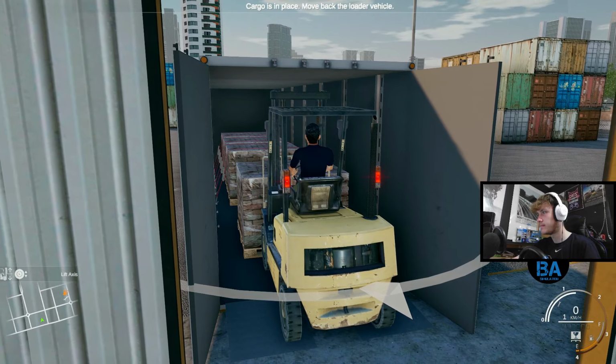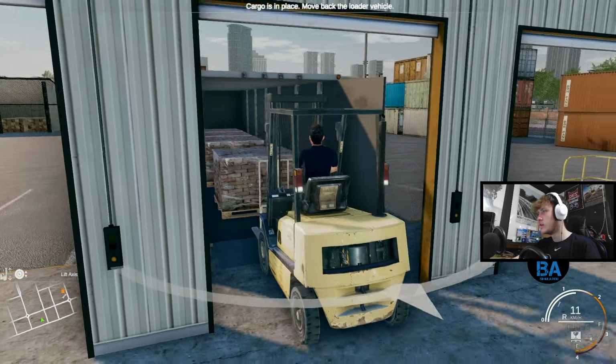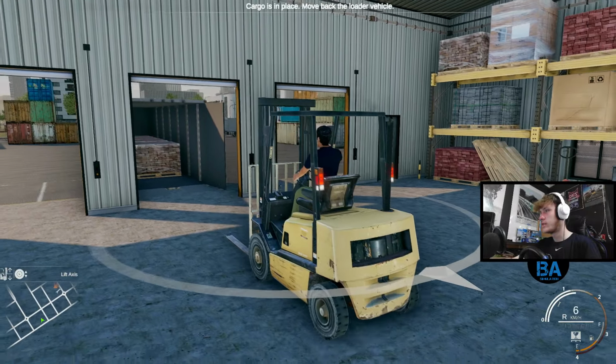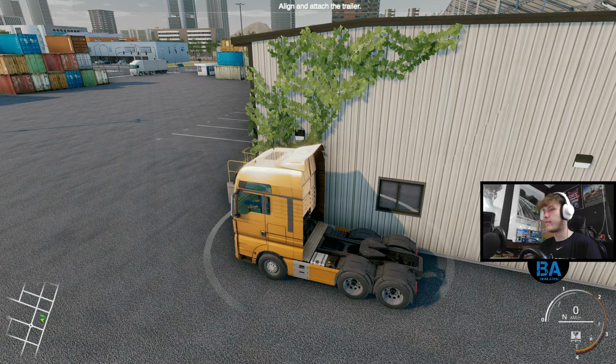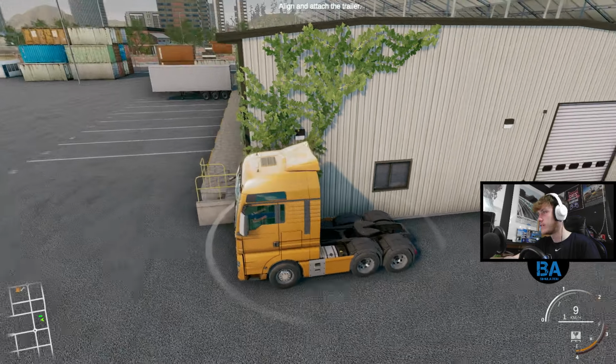Go like that. Cool, right, that's like that. That will slide into place. And we got a trophy as well for that. Nice. Right, start engine. Yeah, we'll get everything on. I'm just going to use the controller for this.